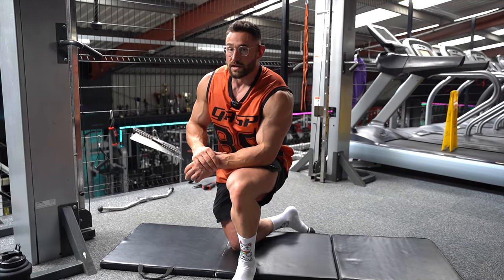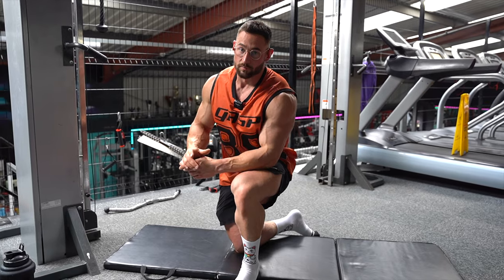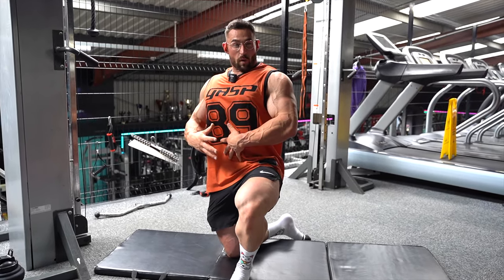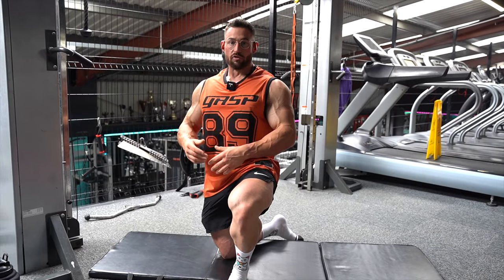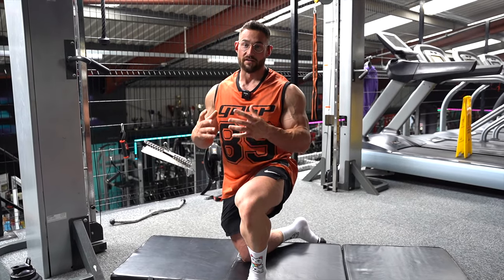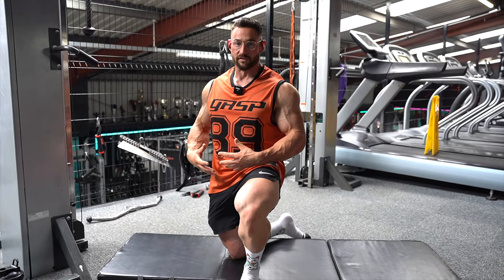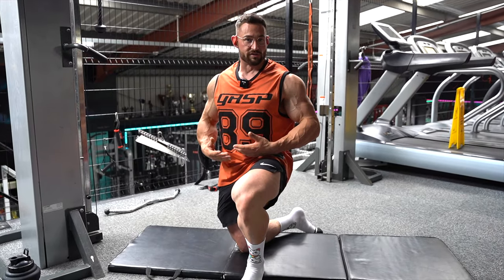And then in between as well, you can even practice doing vacuums to get on top of waist control. Pulling your waist in between sets really gives you that mind-muscle connection for the abs, and teaming that ab training with the vacuums will give you better waist control and develop your abs as well. Part of having abs isn't just low body fat, it's actual development. If you don't develop the abs and have the musculature there, they're going to look shallow because there's no physical shape to the abs.